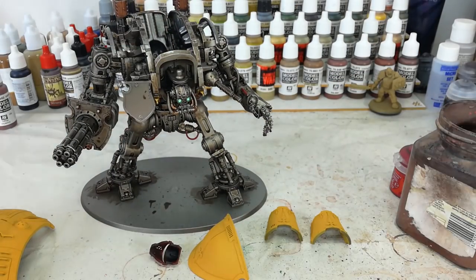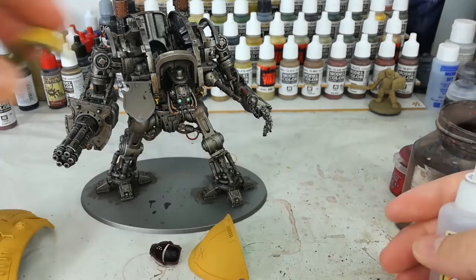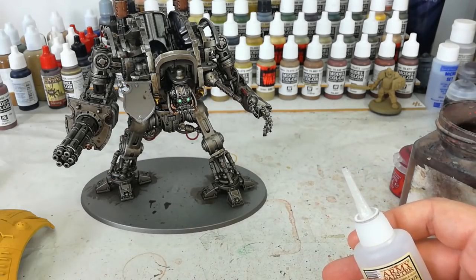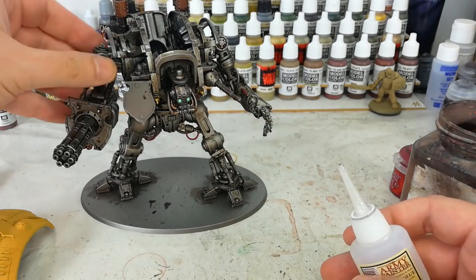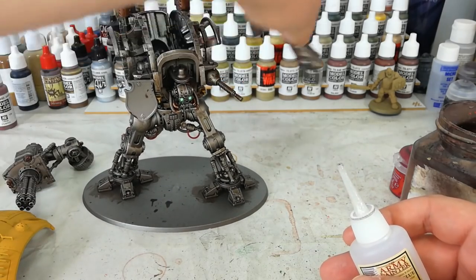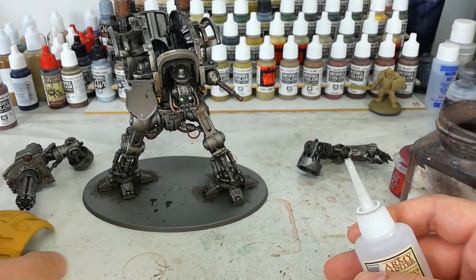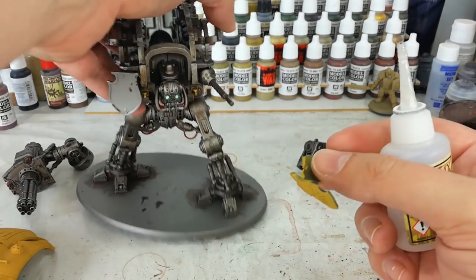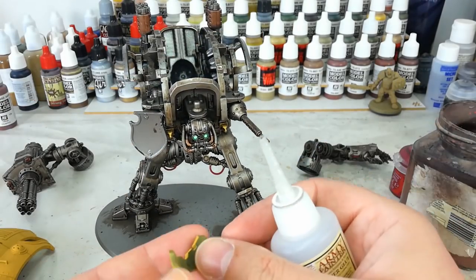So, moment of truth. Now, I think that it's going to be easier to paint these big chunky bits if I've got them on the model. I was humming and hawing about this, whether or not I was going to try and paint them all separately, but I think for the ability to pick up stuff by the base, it's going to be more useful to me to have these attached to the model already.